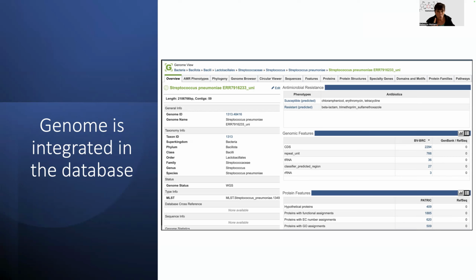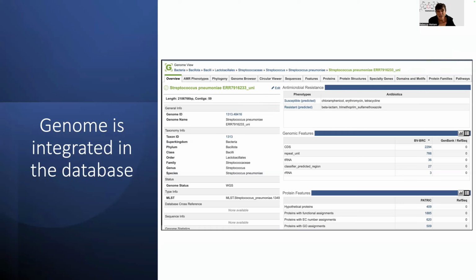So that pipeline will run at 10 a.m. if you did it sometime at 9 a.m. And I'd start looking at like 9:05. If you click and try to look for it a little earlier, you'll get an error message that says, we can't find that genome. That's because it hasn't been integrated yet. But once it's there, it'll be available for only you to see, for you and anyone else you've shared your personal data with. So it'll be there, and you can see here that there is a phenotype associated with it if it is one of those specific species.